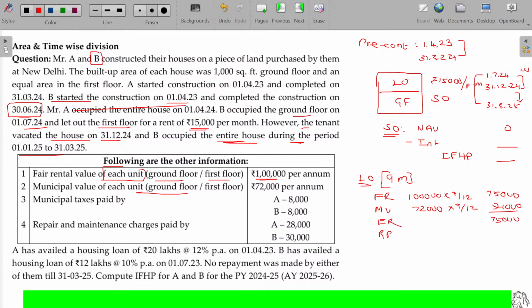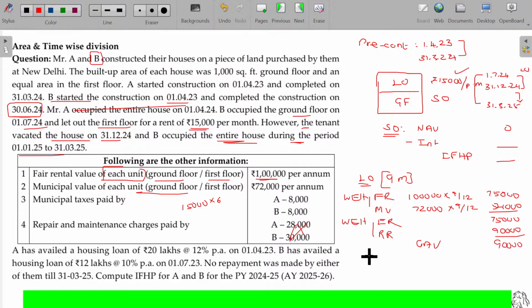Now rent received. Of course, repairs will not be taken. So rent received being 15,000. For how many months have they received? Only for 6 months. Sir, 9 months, sir. 9 months, out of that 3 months is self-occupied. For that self-occupied portion, rent is excluded, but the calculation is for the 9 months. So 15,000 into 9, 90,000 rupees will be the value here. Between these two, whichever is higher will be taken. This will be the GAV. GAV in this case being 90,000.